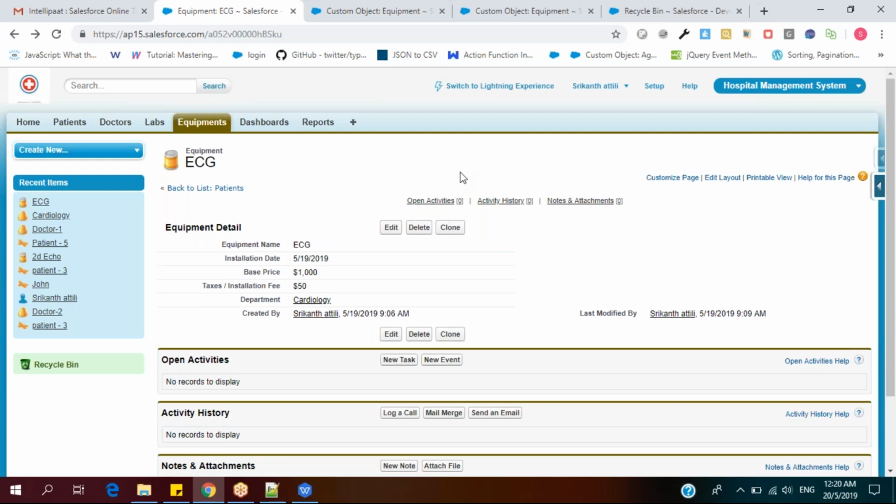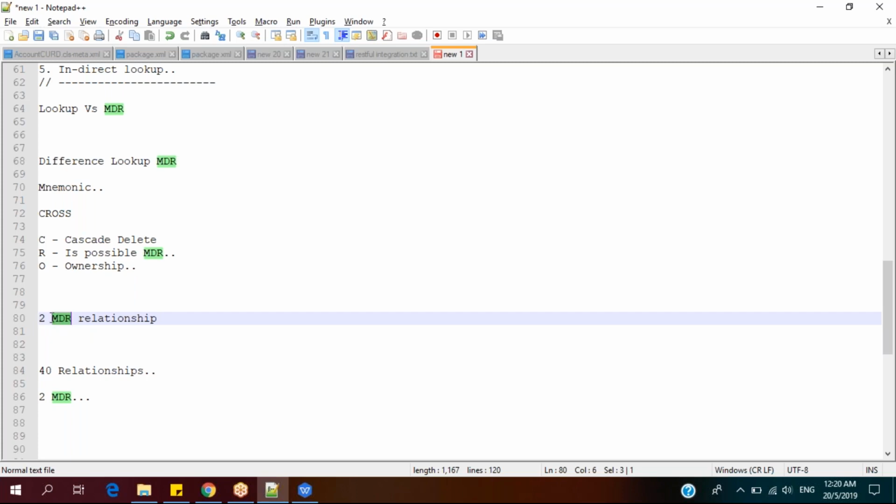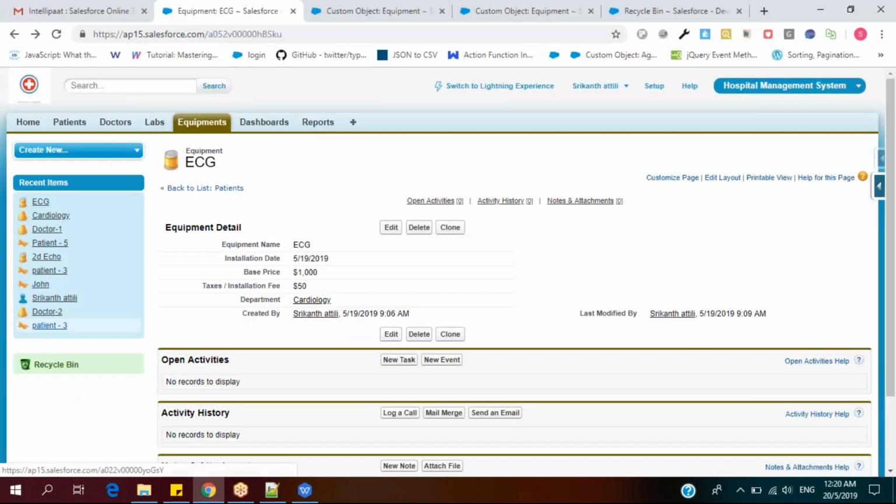Fine. So this is regarding the ownership field. Anyhow, Salesforce avoids that ambiguity by restricting us to only 2 master detail relationships. In a lookup, the child and parent are independent, while in master detail, the child has to depend on the parent. That's the reason we have only 2 master detail. Of those 2, one will be the primary parent and the other object will be the secondary parent. So the primary parent's owner will be considered as the actual owner.